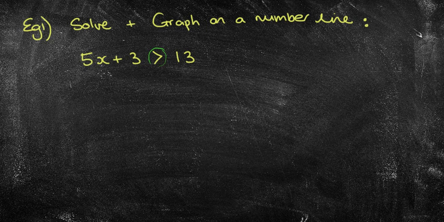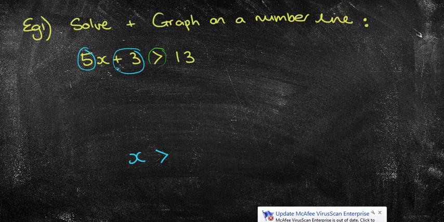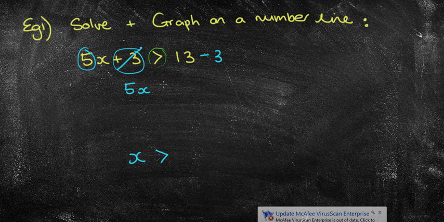So how'd you end up? Now, like any other equation, I've got a 5 and I've got a 3, or a plus 3, that I want to get rid of. I want to have, at the end of it, x is greater than something. Okay? So I'm going to take this 3. That's the easiest one to get rid of. That's most by itself. So I now rewrite it, or clean it up. 5x is greater than 10.